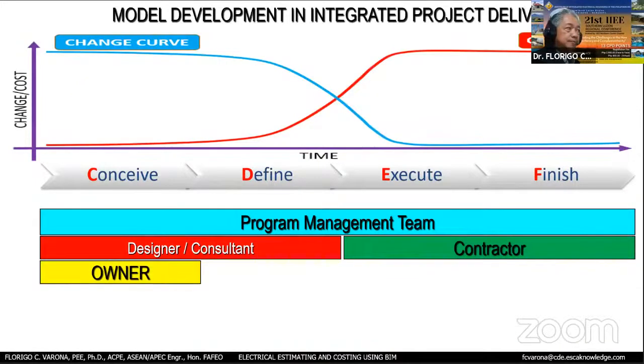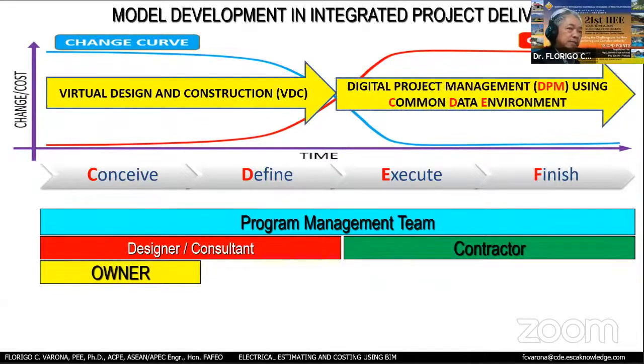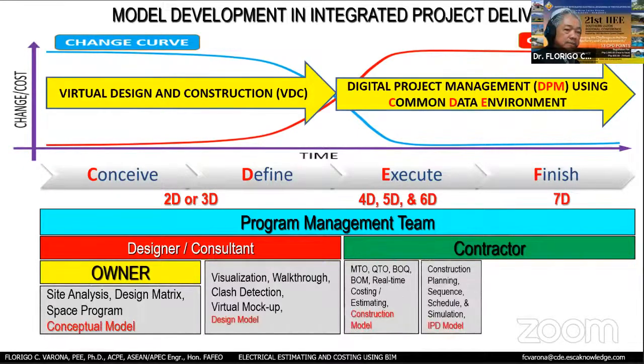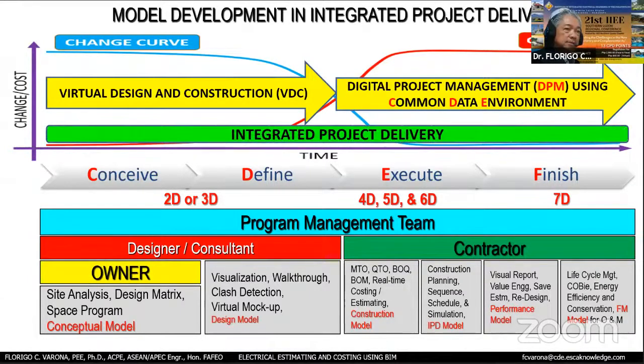Now, I'll show you again. So we use the VDC, and then at this point, since we are using the model, we have the digital project management using the common data environment, as I have shown. And basically, this is the third time that I have shown this one, but just to emphasize. And this is what we call the integrated project delivery.